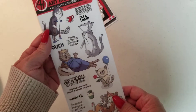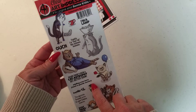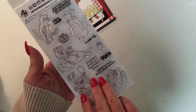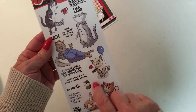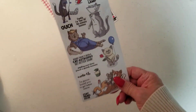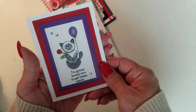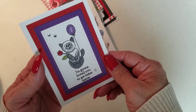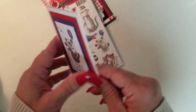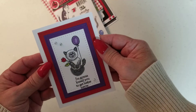And then I did a few cards using this stamp set that I had purchased — I think I got it at Hobby Lobby, or somebody gifted it, honestly. Here is my first little card. Isn't it cute? It says, 'I'm going to need you to get better meow.' Isn't that adorable? Just a cute little note for somebody who's not feeling well. Super cute.